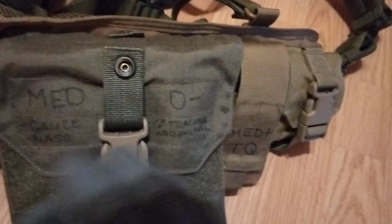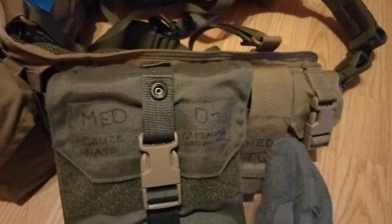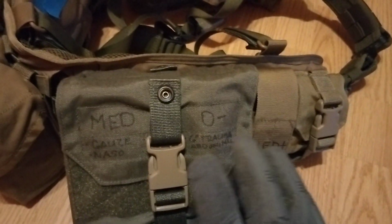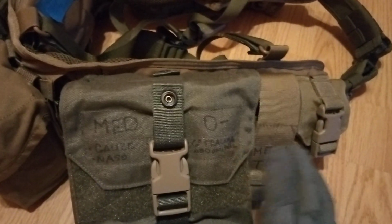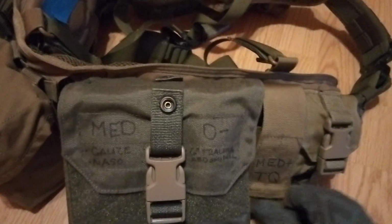I'm not saying you have to carry any of this. Just let me make that point very clear, guys. You got to set your kit up the way that you or your group or your team or whatever sets it up. This is just how I happen to have mine set up. Okay? I have a compass on here, tourniquet.